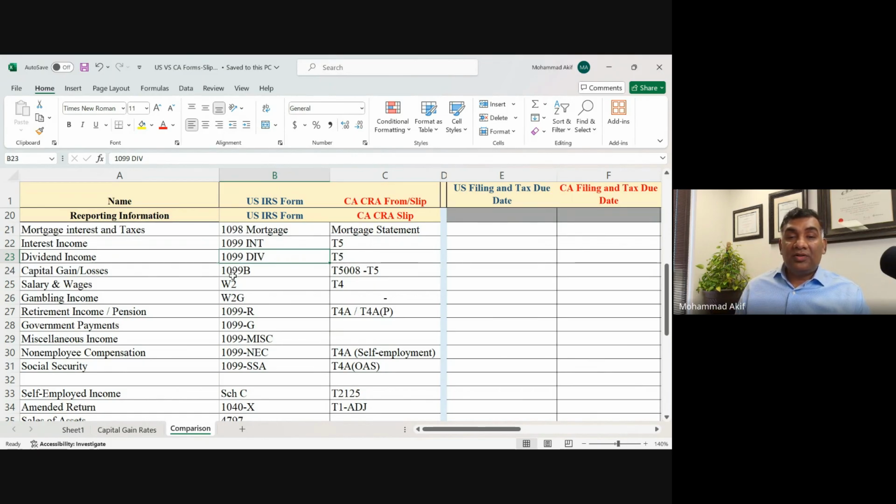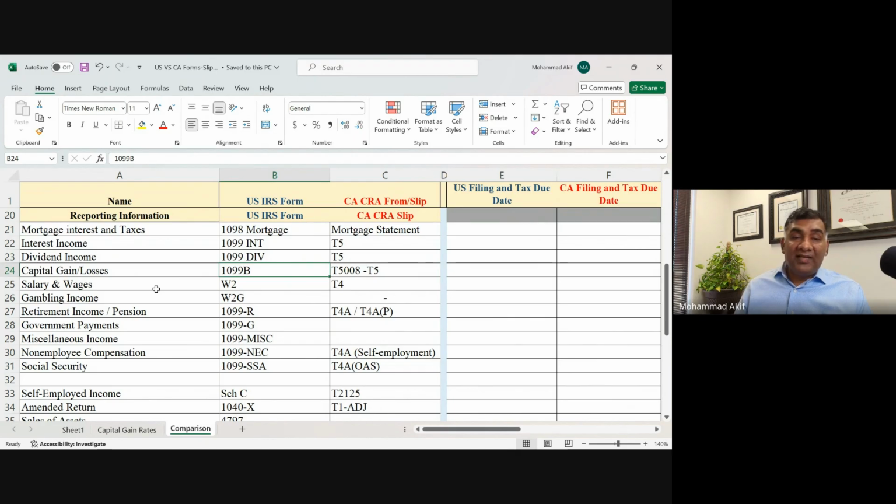The capital gains and losses are reported on 1099-B, which is also T5008 in some cases. There's a big difference between how capital gains are reported in the United States versus Canada. In Canada, it's very simple: the fair market value when you sell, the cost, everything is calculated. But that's not true on the US side. US reporting has long-term, short-term, and then basis being reported, securities covered and uncovered. There are other forms and other boxes that you need to check before you can file the return, because that's how the reporting is being done. I'll get into capital gains more after this reporting information.